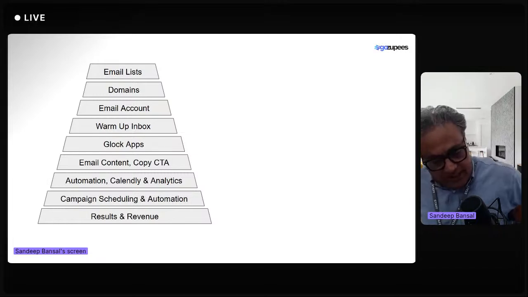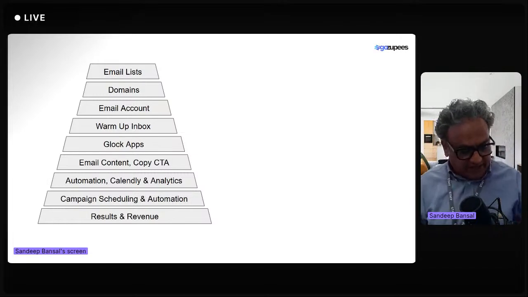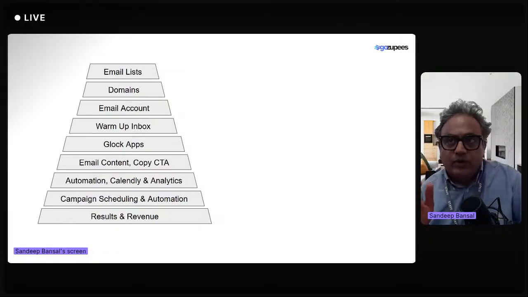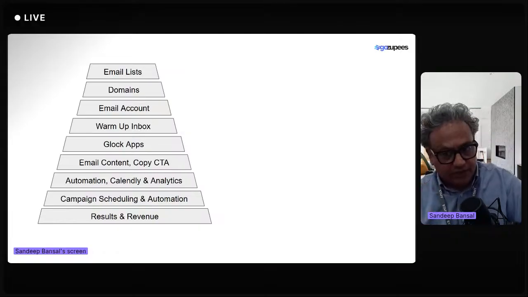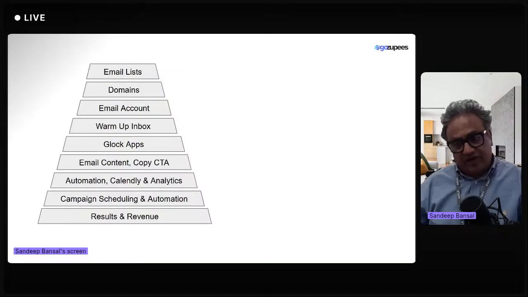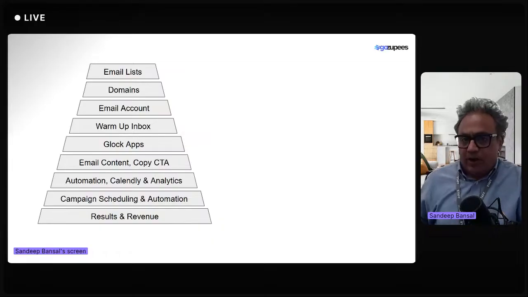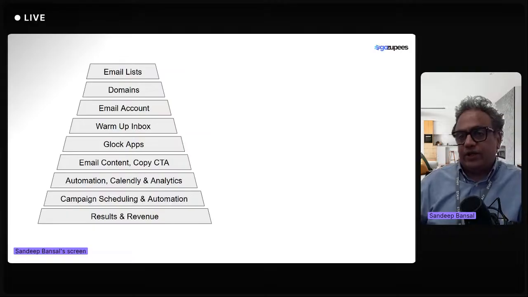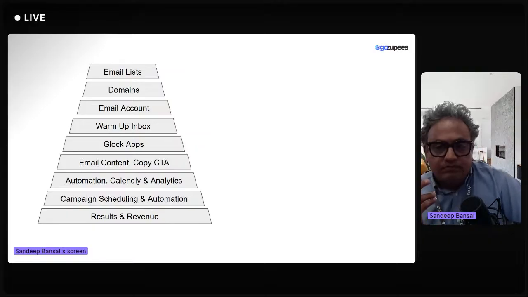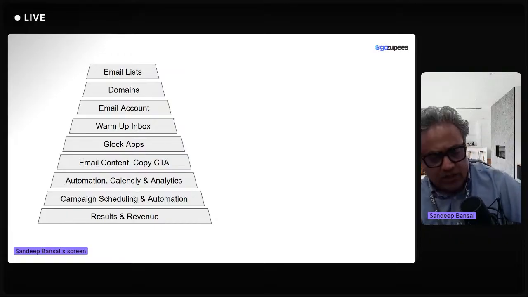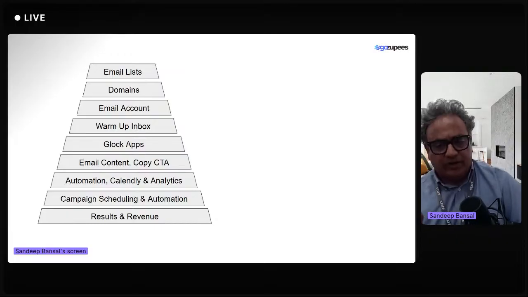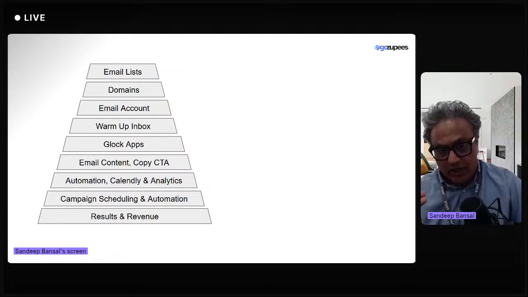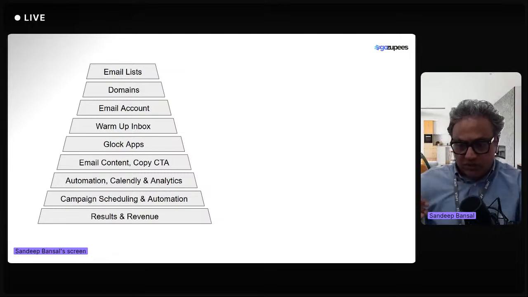The next part to consider is the email content, the copy, the CTA, etc. It is highly recommended to keep your emails to 85 words or shorter. That way, your emails are to the point and crisp. When you limit yourself to about 85 words, you know that you will get to the point faster and get your message across sooner. A person generally speaks about 100 words per minute, so 85 words would take your reader less than a minute to read, and that's okay as long as your content follows a waterfall style.